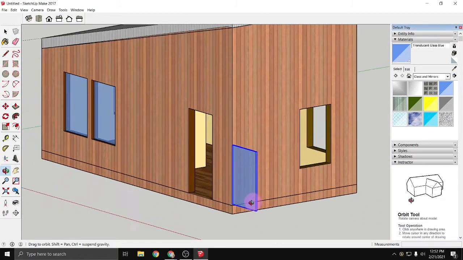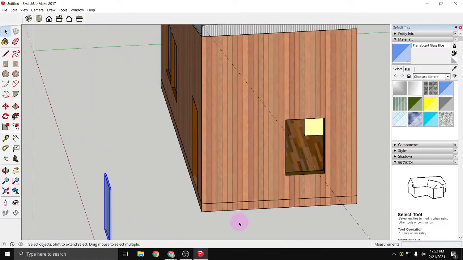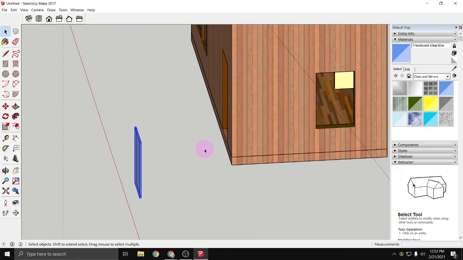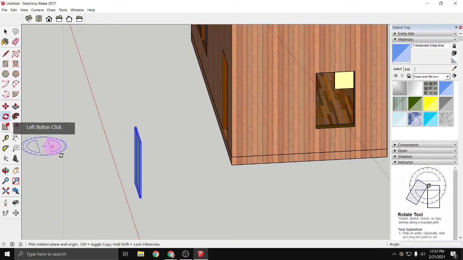But oh no, it's not facing the right way. Let me pan around, which is where my handy dandy rotate tool can come in. So with my window highlighted, I'll go into the rotate tool and make sure that it's blue on that blue face.